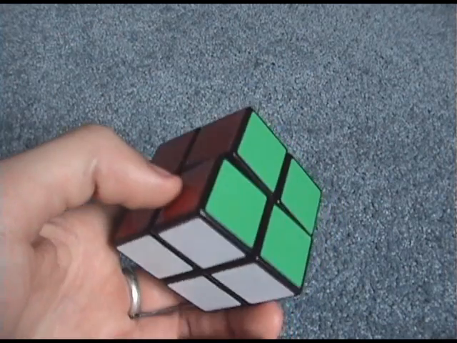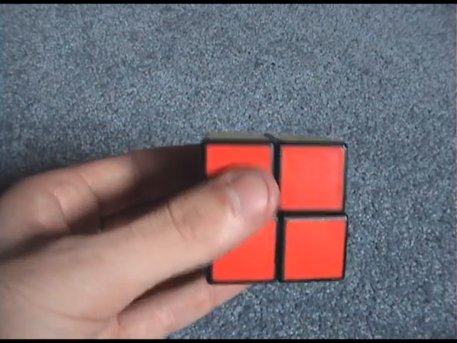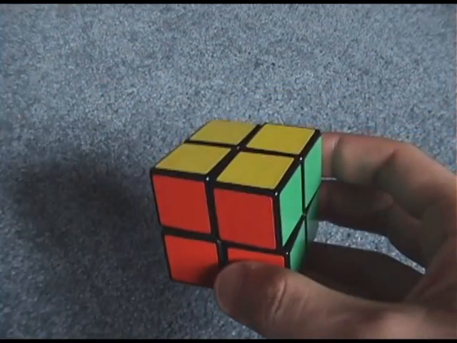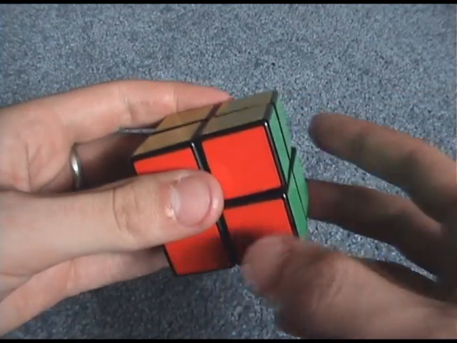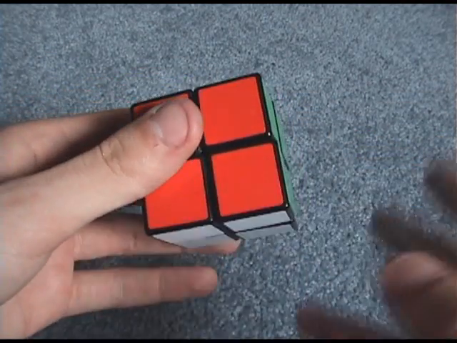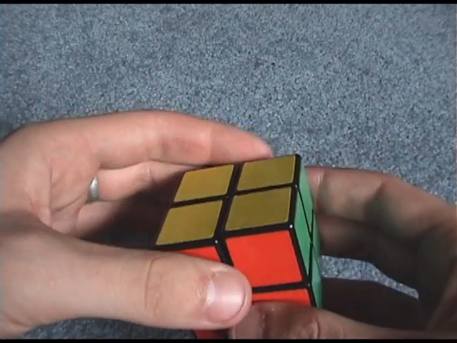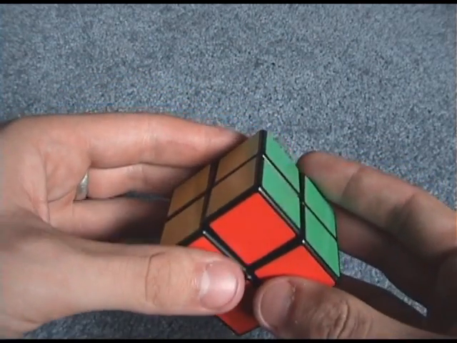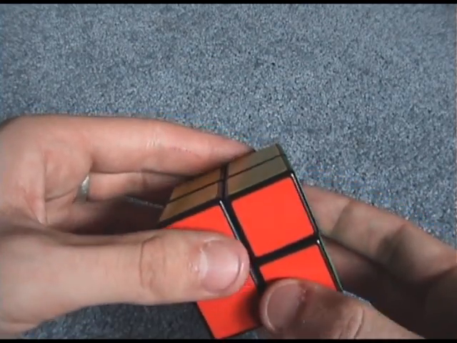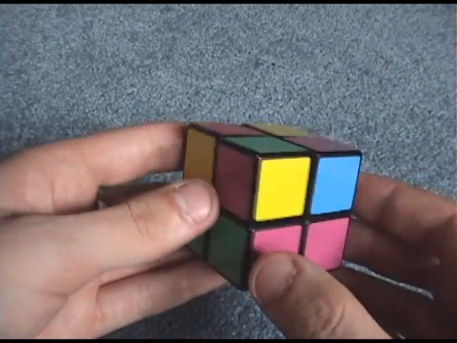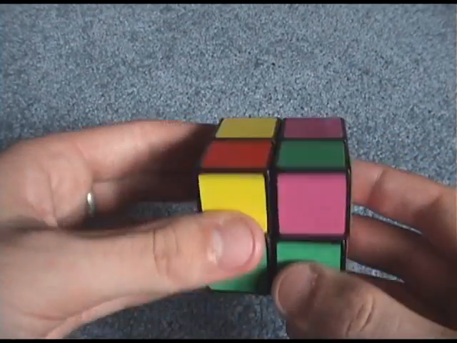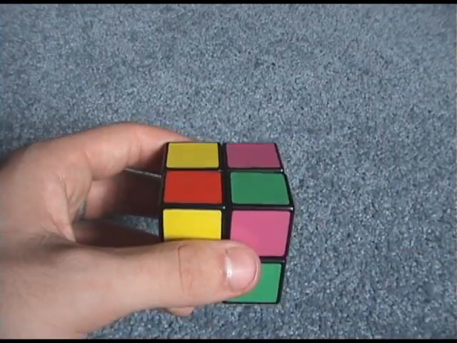Also, one more thing is that we can have not only two opposite that cancel each other out. What I mean by cancel each other out is that it fixes the bottom because it's now a possible case. We can also have three of the same kind. So, let's just give an example of that. So we can have three of a kind, like these three have been twisted clockwise, and the bottom is fine, you can see, because this is a possible case.